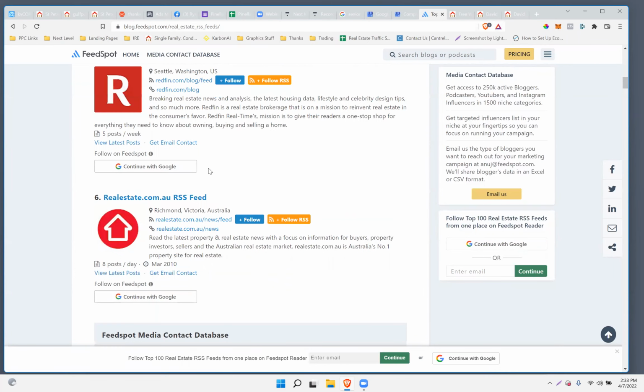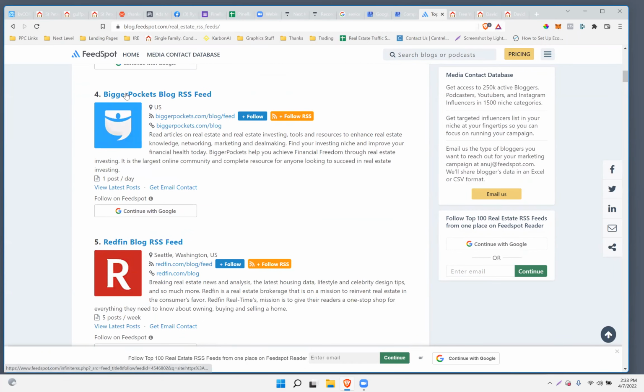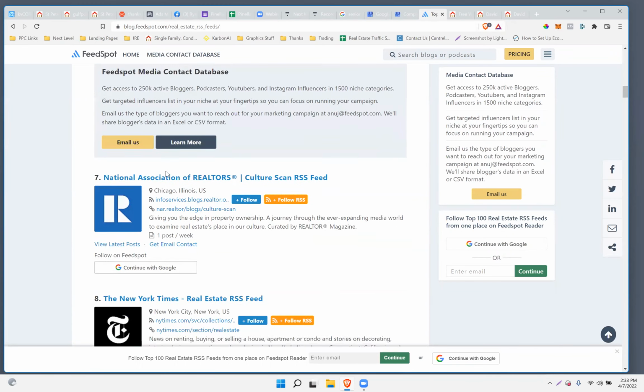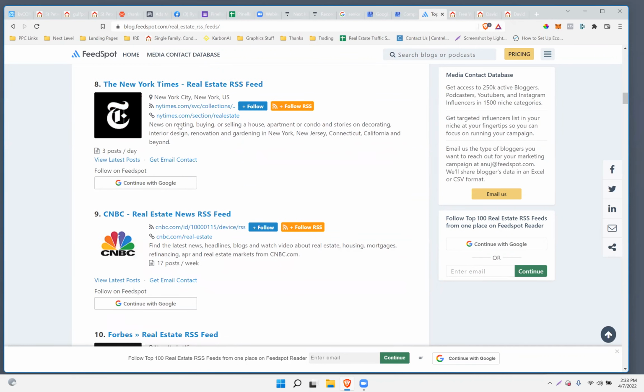So these are kind of related to us. The BiggerPockets feed might be cool because that site is generally about real estate investing, so that might be a good thing to do a page about. The New York Times, so you could do national real estate news, or CNBC. That would probably be a good feed.